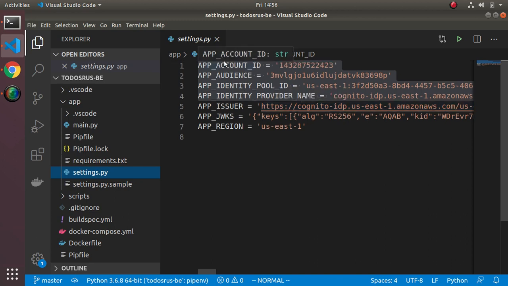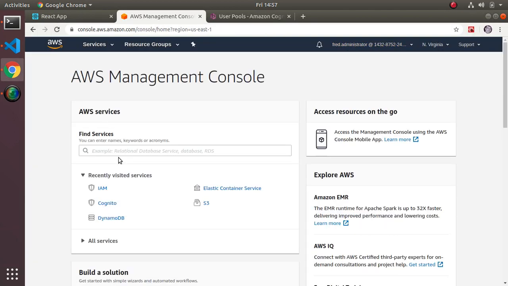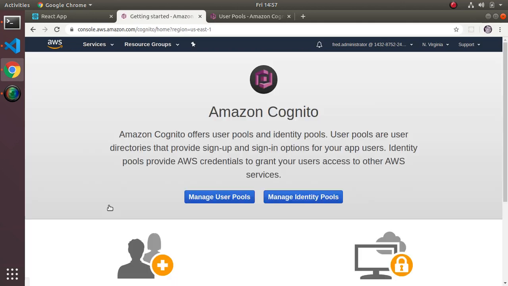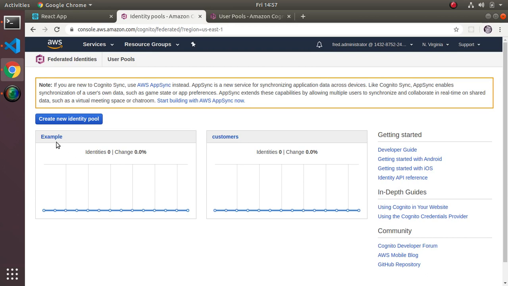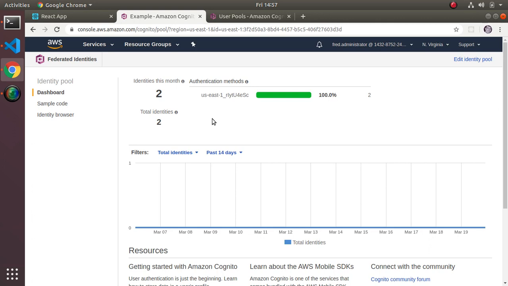The account ID is new, and so are the app identity pool and app provider. So the identity pool ID, where that's coming from is, if you go to Cognito, you go to manage identity pools. In this case, I'm still using the example one. I'll switch it later. But the identity pool number is, I think, hit edit.